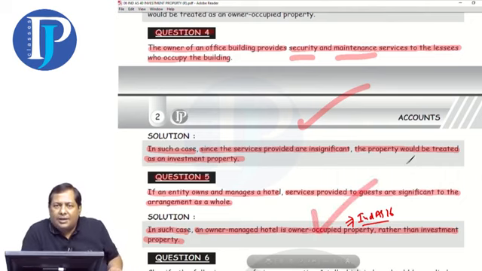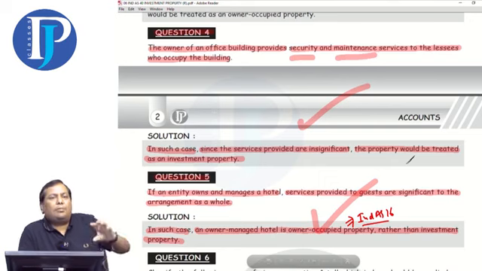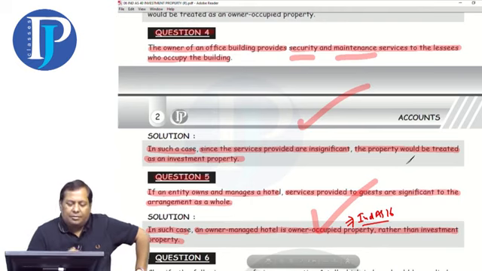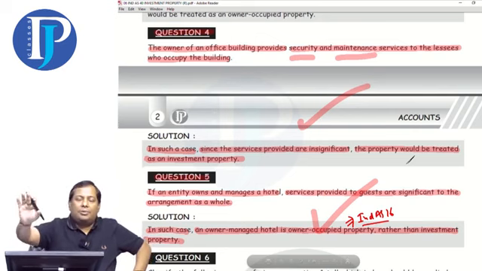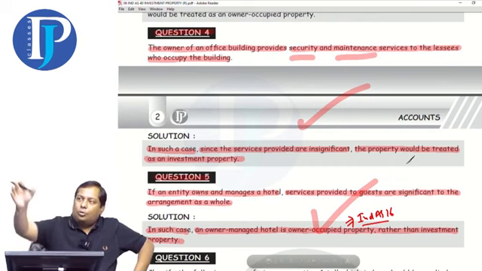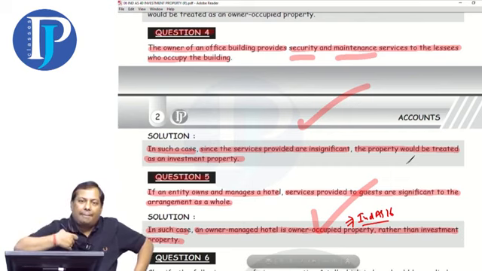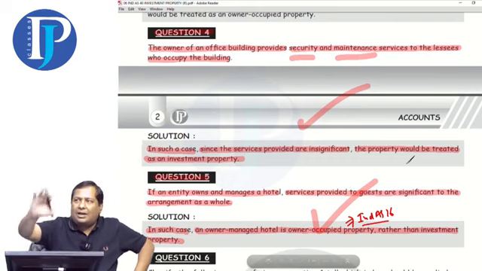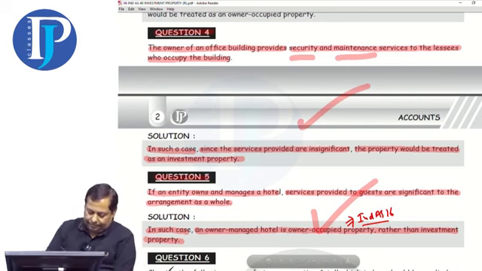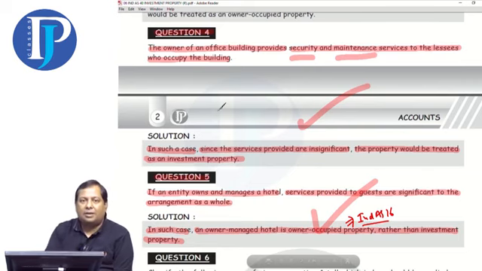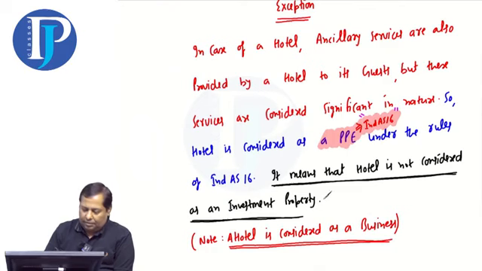It is a hotel, so it's a business. Apply Ind AS 16. And if an ordinary person provides small services, it doesn't matter. Keep this in mind. I bought a piece of land and I built 20 offices on it. I rented it to 20 people and provided a security guard. Security is my responsibility. This is insignificant service. I didn't take the whole package. Hotel is different matter. This means this thing will not have any impact on the classification. Okay? You are right.